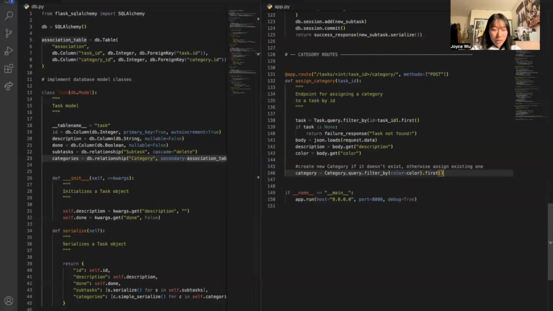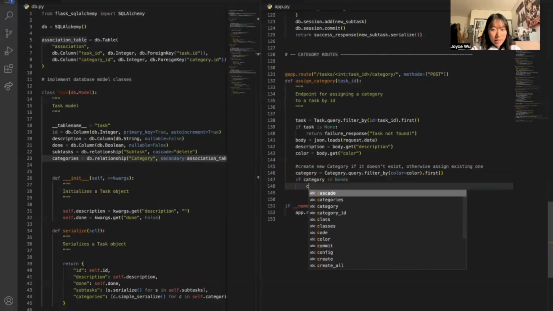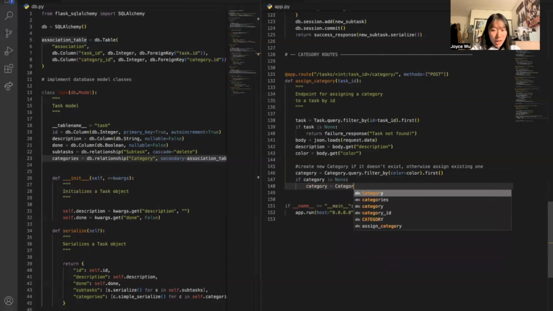And we want to get the first one that comes out. And if we can't find it, so category is None, then we'll make a new one, right? So the category is the Category constructor, description equals description, and color equals color.